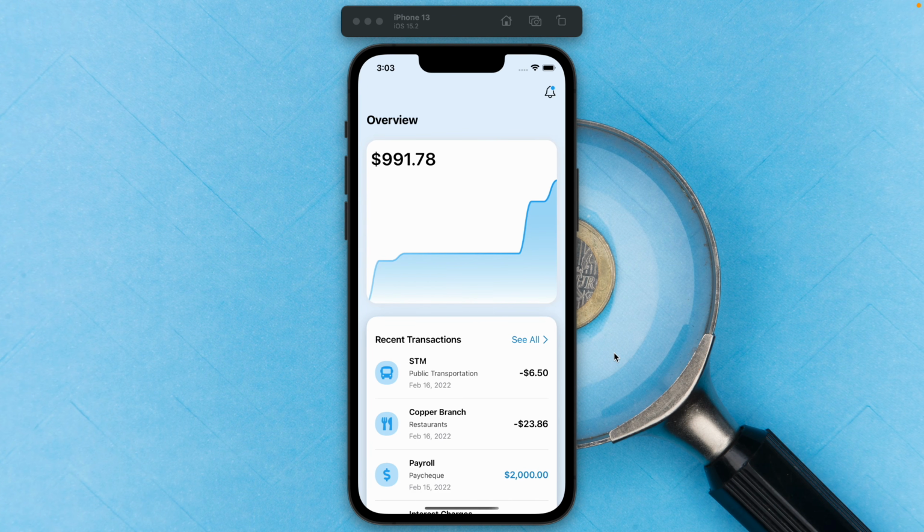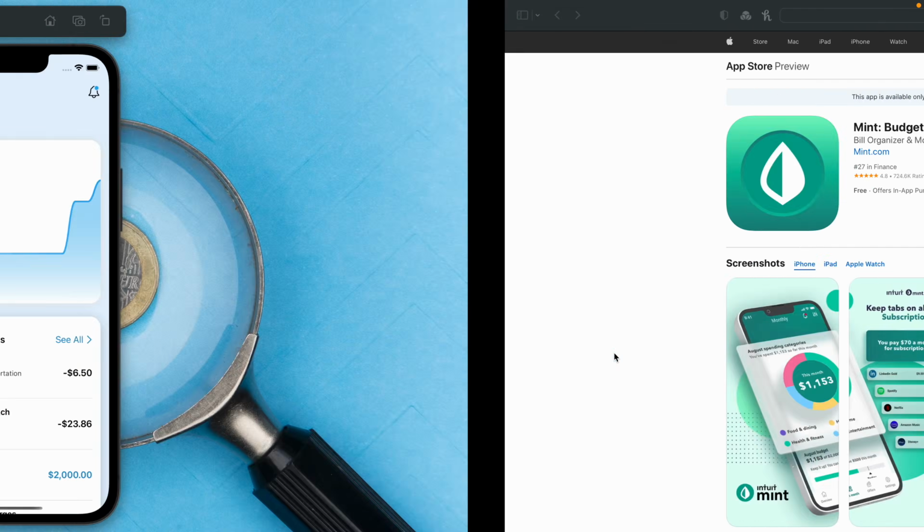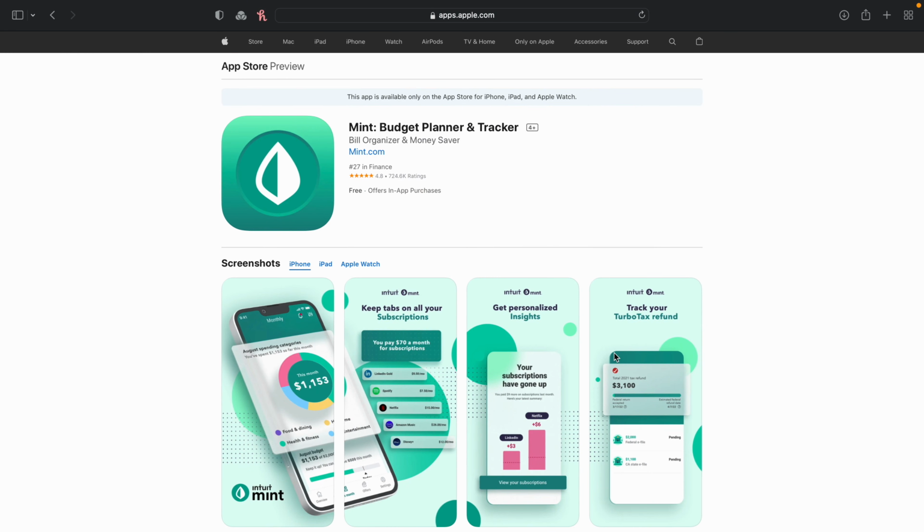Today I have prepared for you another SwiftUI app crash course. In this course, we will be building an expense tracker app. This app is inspired by Mint, a free tool to track your spending, income, bills, and budget all in one place. You can also view all of your account balances and net worth. What's awesome is that since it connects to your banks, you don't have to enter any transaction entries manually. I use it every day for managing my personal finances, and it has been great.